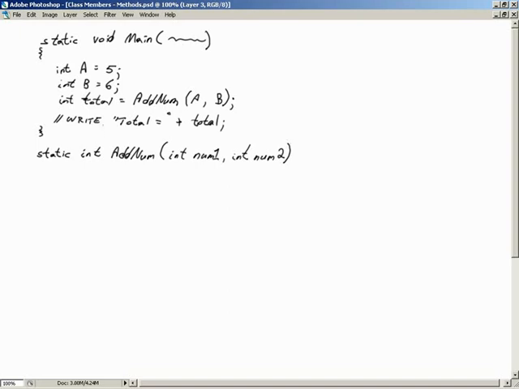Okay, so now let's drop on down here, and inside here, what are we going to do? We're going to do int total equals num1 plus num2. Then we're going to come down and call another method.